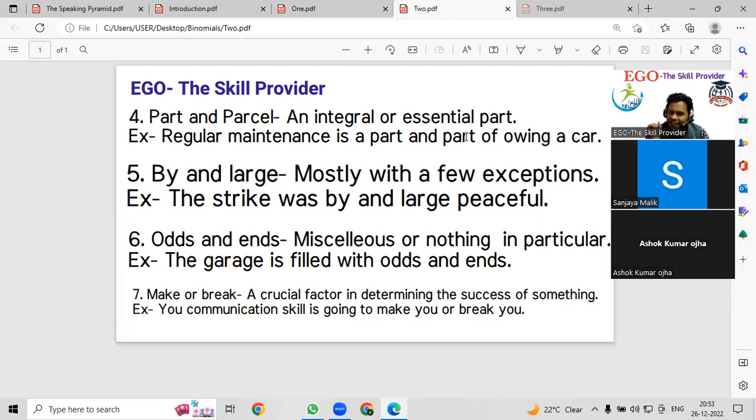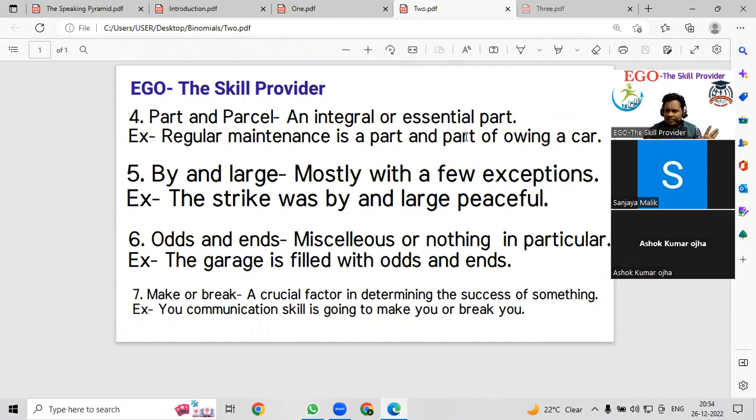Whenever there is a strike there is some degree of disturbance. You know, whenever there is a strike there is a, you have seen the news, I need not explain that. But whenever the people try to speak on their behalf, like suppose I am XSN party, I have called this strike, then what can I say? Today our strike has been largely successful. So exactly how to say the same in English: the strike was by and large peaceful. So by and large is something called approximately, almost, mostly, but with a few exceptions.